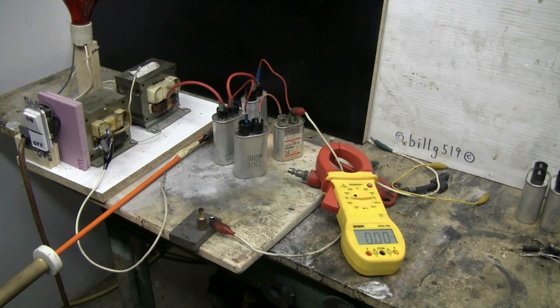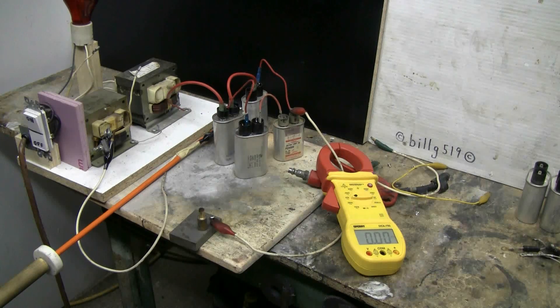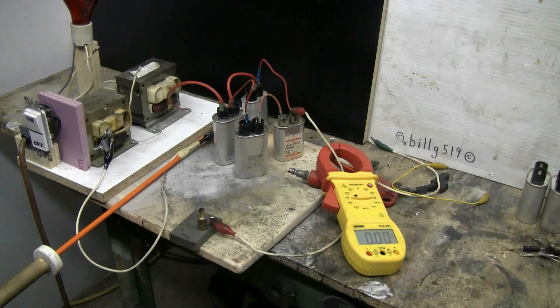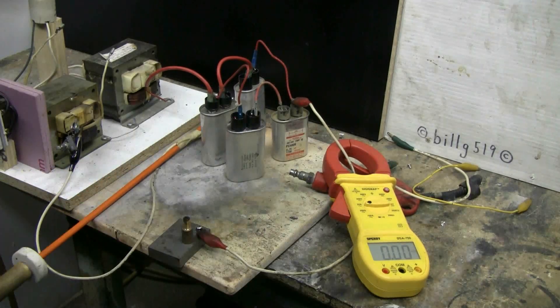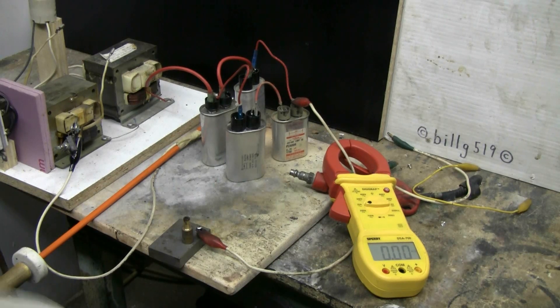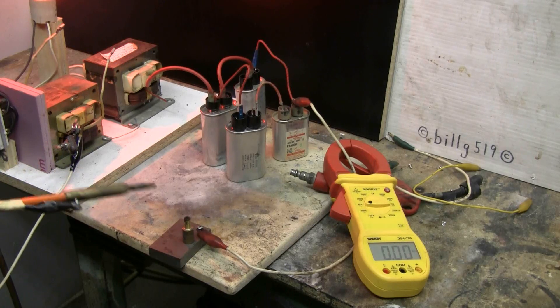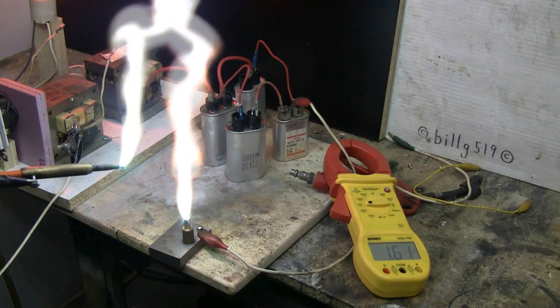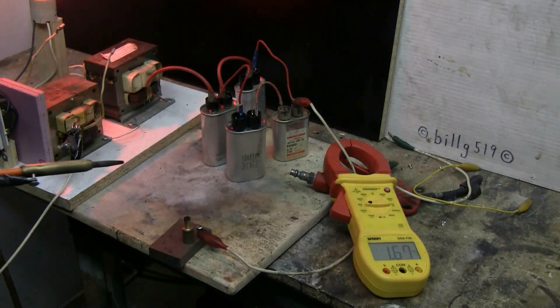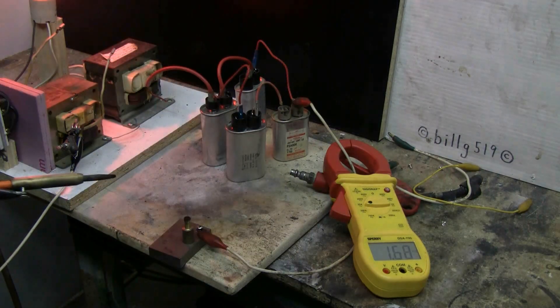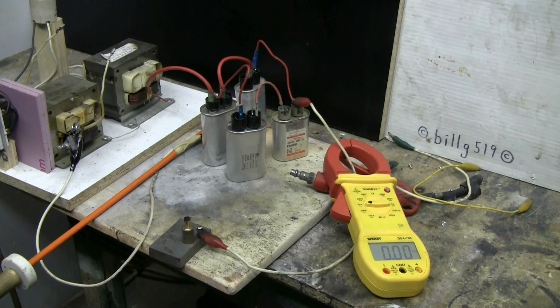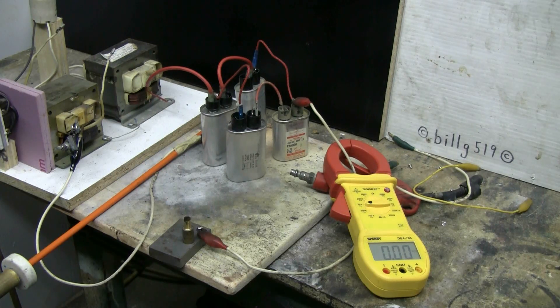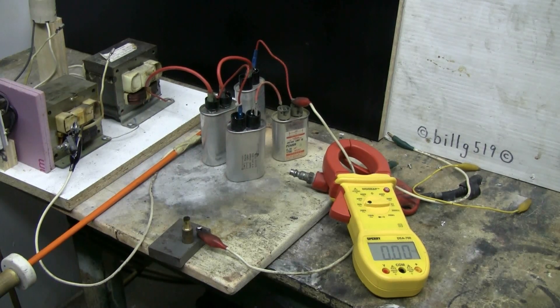I've taken one pair of capacitors away. We're down to four in series parallel. The clamp-on ammeter is there. Let's try with just four caps to get a current reading. Okay, set, power on, four caps. It seems to draw a wee bit less current with the four. I think I saw a maximum of about 1.7 amps this time, as opposed to nearly 2.4 amps with the six capacitors.